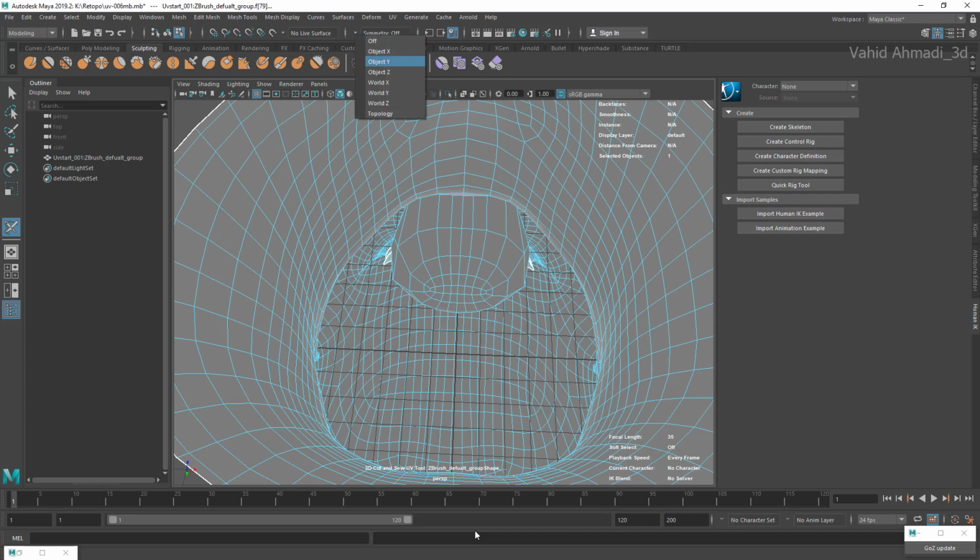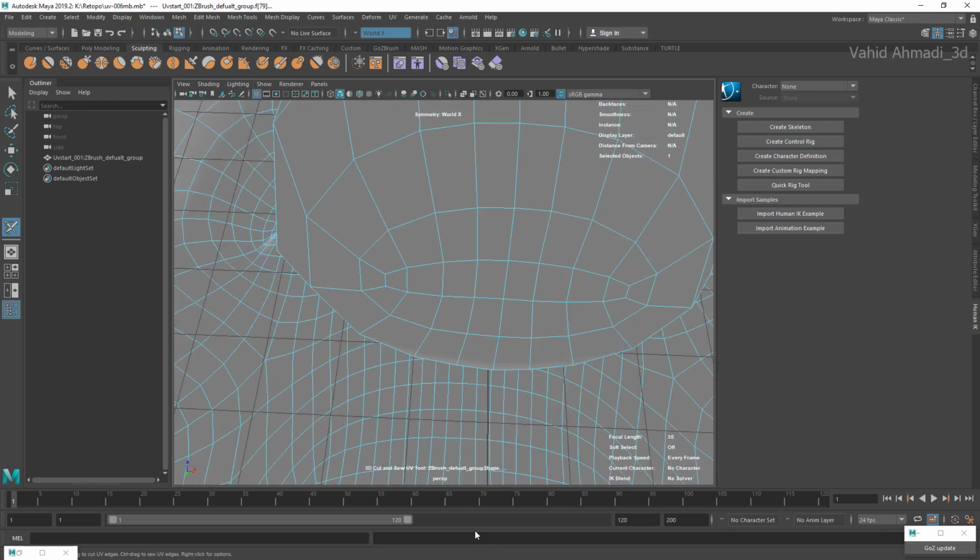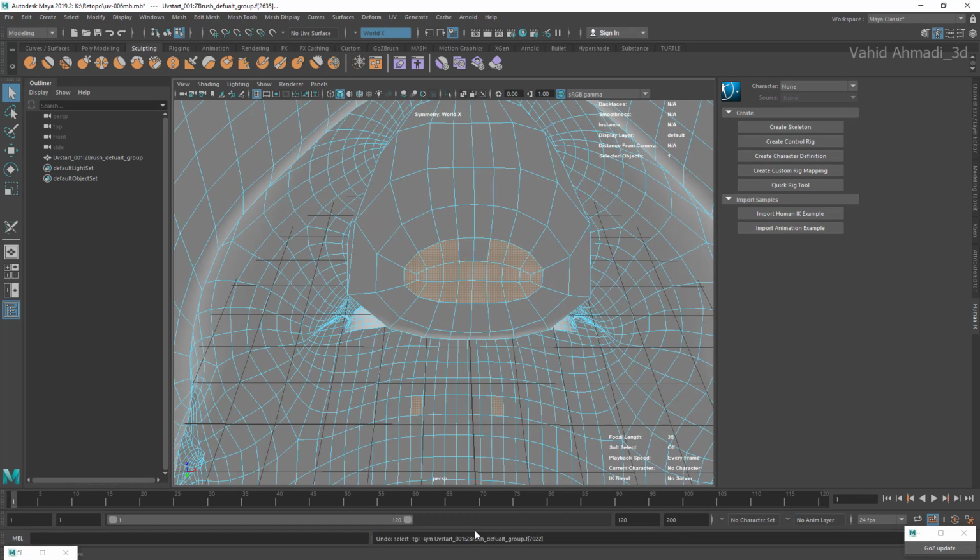Just turn on the symmetry to make the work a little easier. I exit this tool and I grab the face. I'm using the shift key as well.